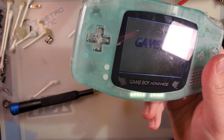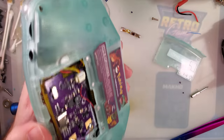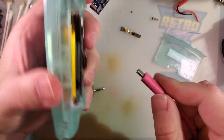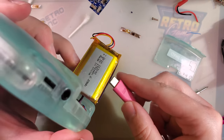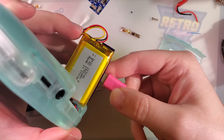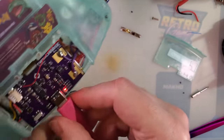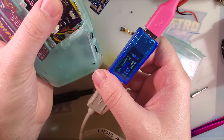Hey. And, you know, it's in there solidly. I'm not worried about it coming out. And even if it does fall out, it's still in there solidly. But we can plug that in. And get charge. And it's pulling half an amp.